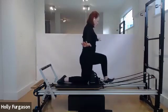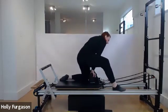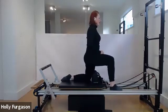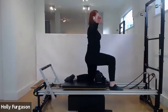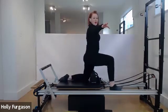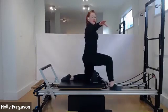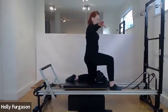And then return, bring that leg back down, bring the other leg out onto the rail, and start with just figuring out that hip joint and that lift to vertical. Back hip is flexing and extending, and you're trying to lift up, get taller through the spine.